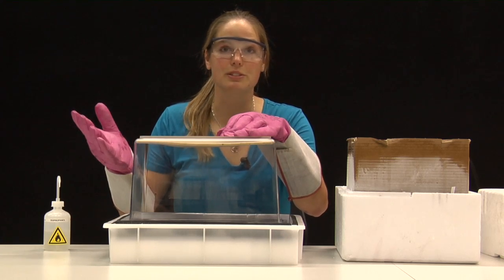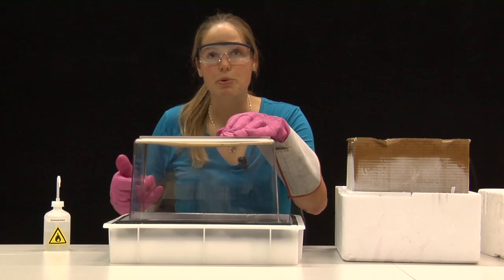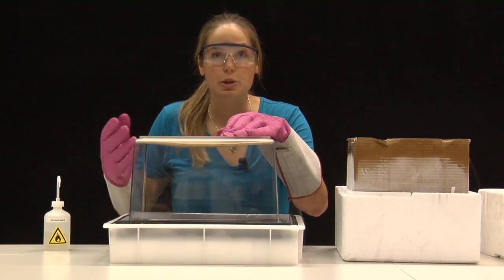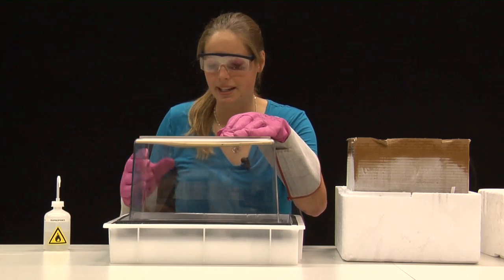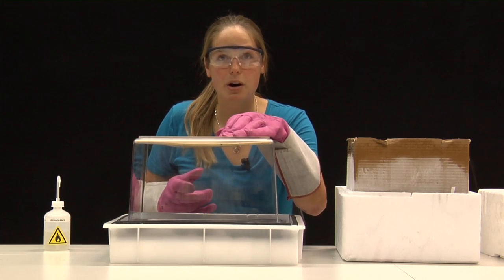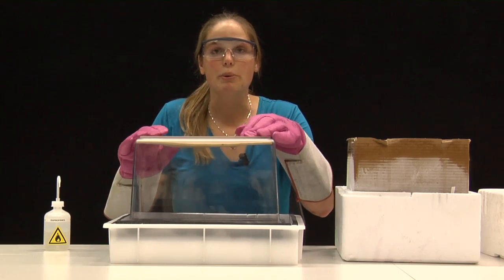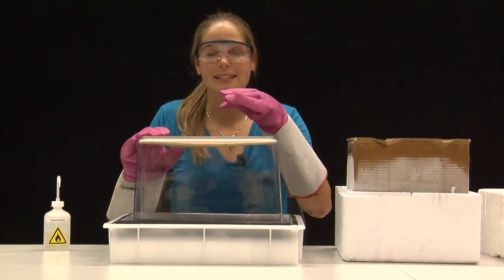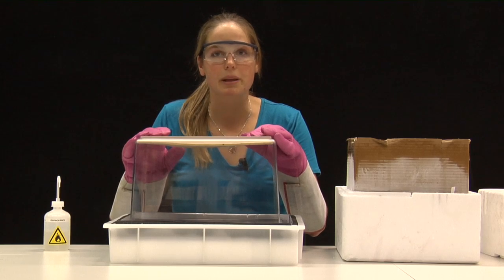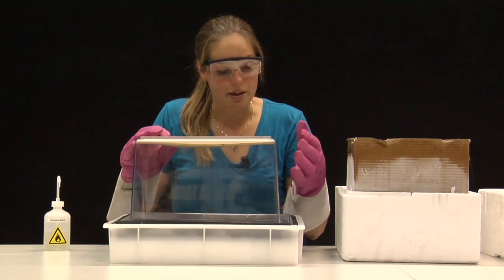Now comes the particles from space. As they zip through our cloud chamber, they create a disturbance and they actually ionize some of the gas molecules. And all those evaporated alcohol molecules clump together and form little tiny droplets. So what we see is these spindly tracks that look a little bit like contrails from airplanes and are actually formed in quite a similar way.